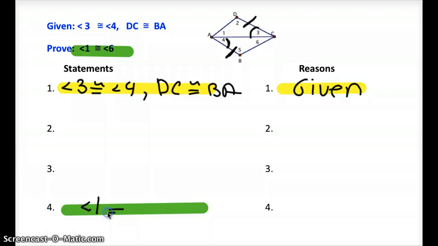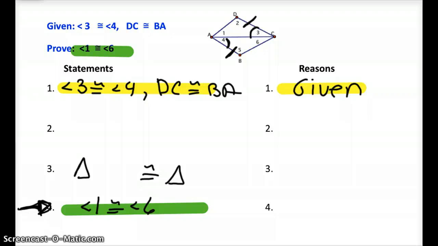Angle 1 is congruent to angle 6. Now, the proofs that we're doing today are all triangle congruency proofs. This one is not ending in triangle congruency. It's ending in parts being congruent. So I need to have my triangles congruent first, so that then I can have my parts be congruent. So I'm going to use that postulate we just talked about, CPCTC. So first I want to have my triangles congruent. So in step number 3, I need to have triangle congruent to triangle, so that in step number 4, I can talk about the parts being congruent.